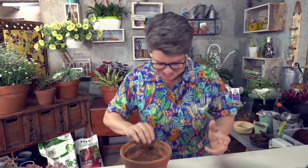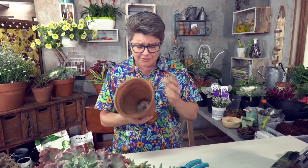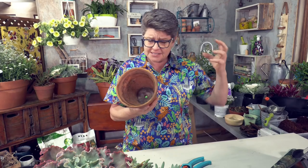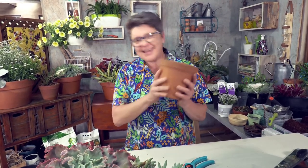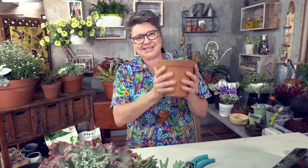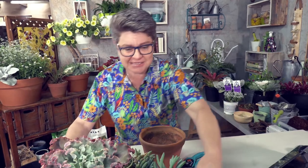But anyway, let's get back to the containers. I was talking about terracotta. We love terracotta because it works so well. Terracotta is obviously a natural product. It's removed from the earth as a clay, and then it's molded into these beautiful pots. The thing is, they never go out of fashion. Whether blue's in this year or it's purple, it doesn't matter, because with the terracotta pot, it stays. It's there for life. I've got terracotta pots that were from my mom and dad. They are still with me, and I still use those and recycle them and change them up, and they are there forever.